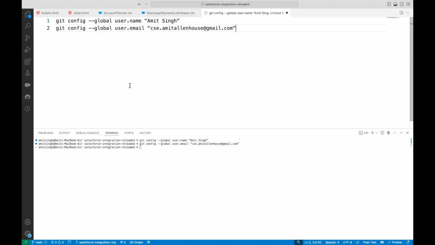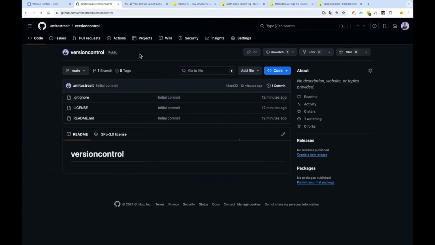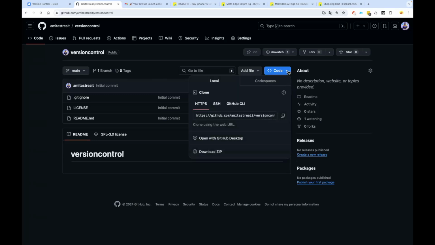Okay, so now let's take this. Let me close this incognito window, not needed. Now take this repository, copy the URL, whatever you see here on the top, copy that URL. Or what you could do is click on this code icon next to your main branch.